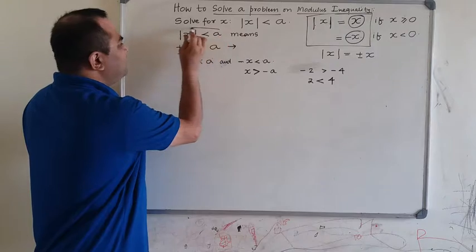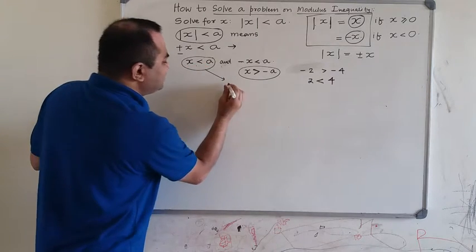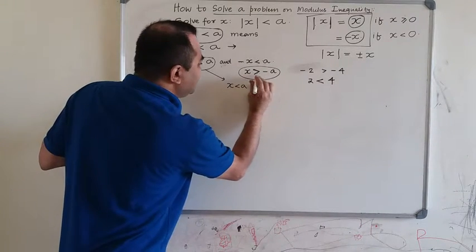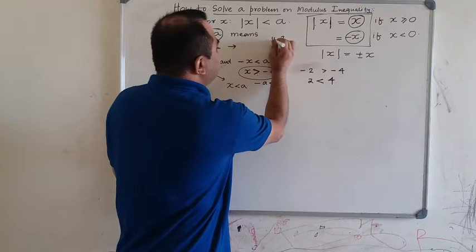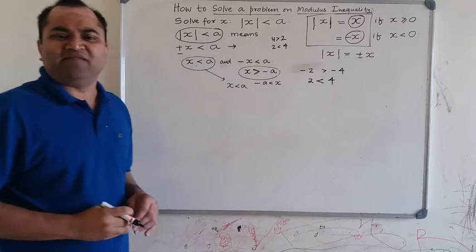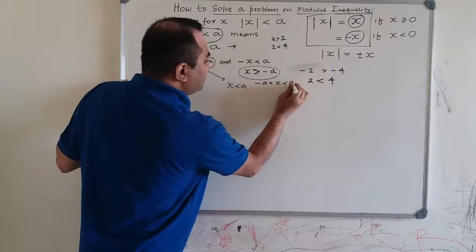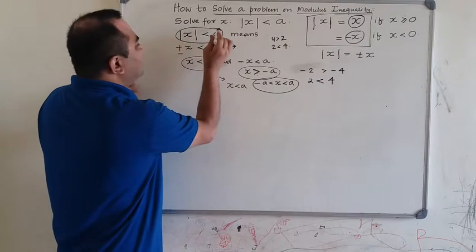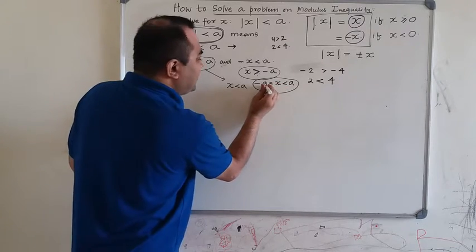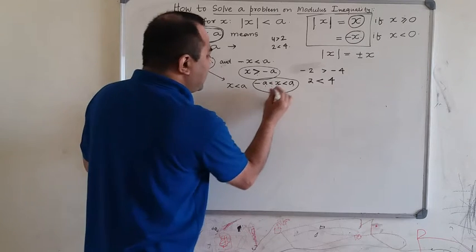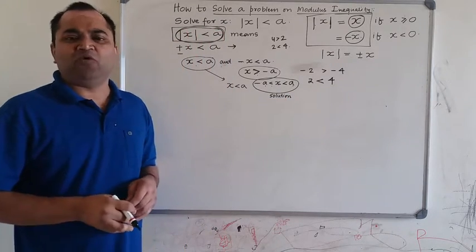So now the solution that we have for this modulus inequality is these two. Here I will write this as x is less than a and x is greater than minus a, which is the same as minus a is less than x. Whether you say 4 is greater than 2 or 2 is less than 4, both mean the same. So I am going to write now minus a is less than x and x is less than a. Therefore, these are the x values satisfying the given modulus inequality. So if mod x is less than a, then x must lie in between minus a and positive a. This happens to be the solution of this given inequality on modulus or absolute value of x.